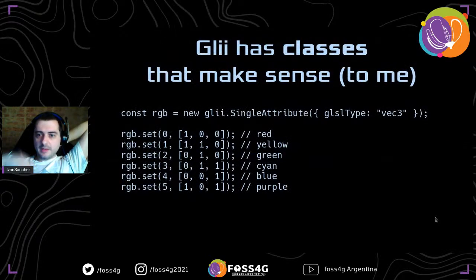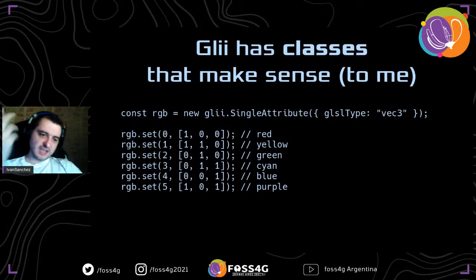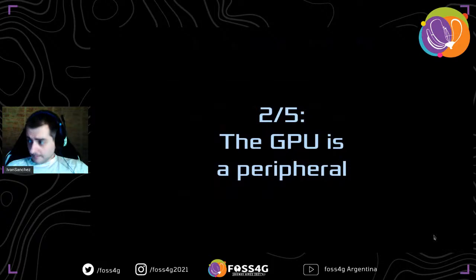So instead of having a buffer, which I'd have to do crazy things with, binding the active one or whatever, I can define a data structure which makes sense. I can understand this. This is a variable size data structure in which every one of the items is a 3-vector component. So I can store a 3-vector component in any position, and this has a proper syntax and proper semantics.